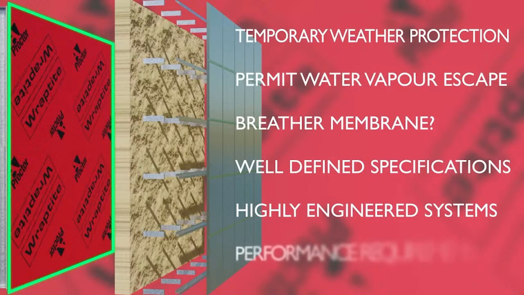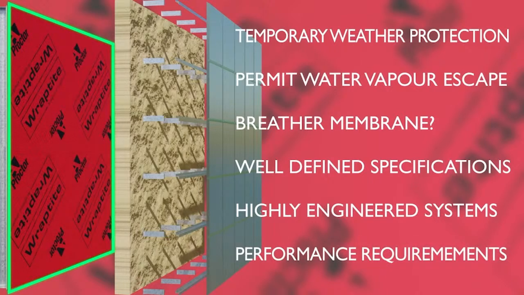Some vapor permeable membranes are airtight, contributing to the building energy performance, whilst others may be UV resistant to allow their use behind open-jointed cladding. On top of this, they may or may not be appropriately fire rated for the specific application. Simplifying this into a simple term like breather membrane is no longer sufficient to prevent incorrect products being installed, and hence ensure as-built performance meets the design criteria.